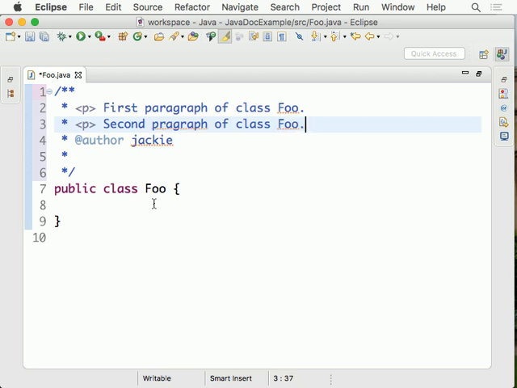All of this included within the 2 star block will be generated as part of the HTML. We'll see that in just a moment. Of course, you can also put your name as the author. Now that's about the class. You can put as much description as you like, but for this, it's only for illustration.